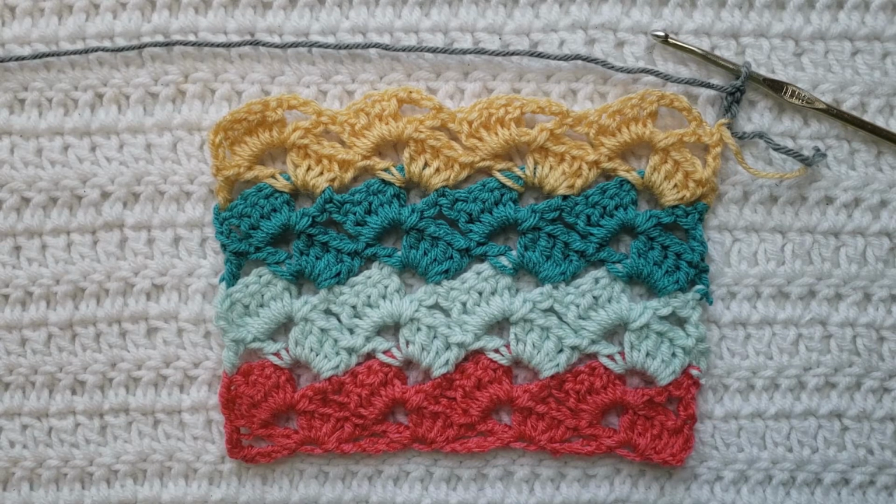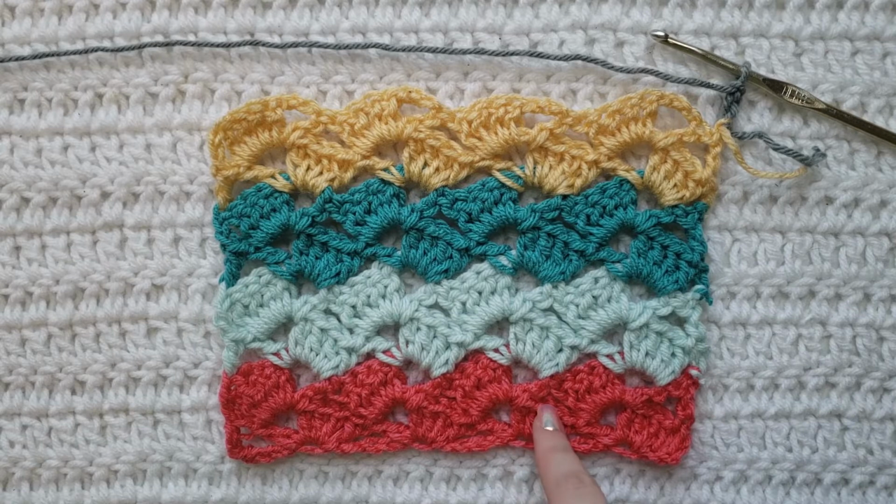If you're starting from the very beginning making chains, you're going to make chains in the multiple of 5 plus 4. You're then going to work 4 double crochet into the 6th chain from your hook, chain 3, and then work 1 double crochet into that same chain as the 4 you just made. Skip 4 chains, make 4 double crochet into the next chain, chain 3, 1 double crochet into that same chain as the 4. You're going to repeat this for the rest of your row.